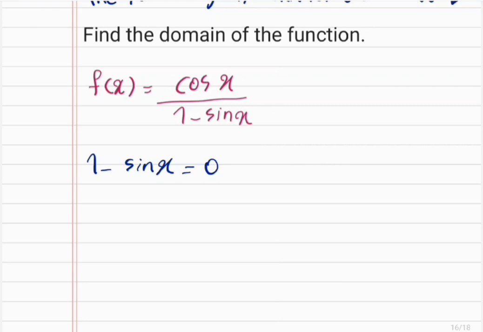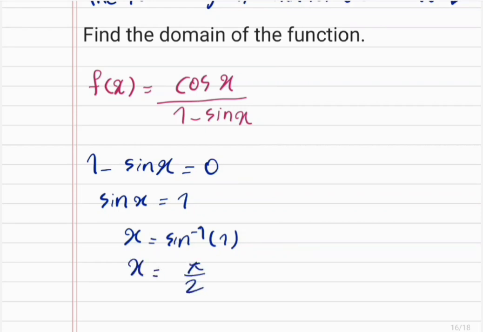Because we don't want the denominator to be 0. So now we find for which values of x the denominator is going to be 0, and therefore the final answer is going to be the set of real numbers that excludes all these values that make the denominator 0. So now we just need to solve this trigonometric equation. We can rearrange that. We have sine x is equal to 1, and so the answer is x equals, basically we just take the sine inverse of both sides of the equation, and we will have sine inverse of 1 on the other side, and this gives us pi over 2.